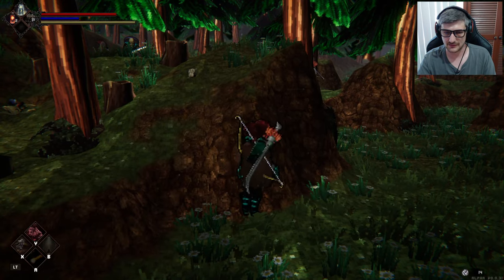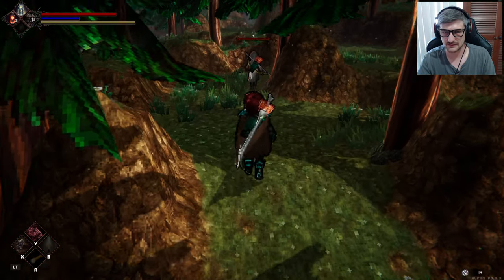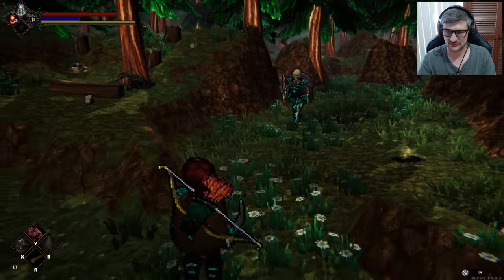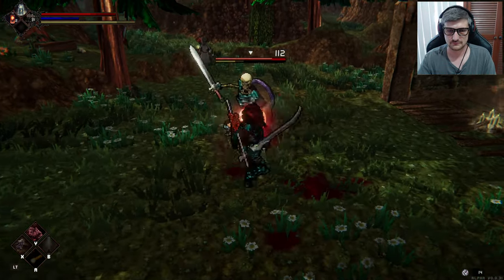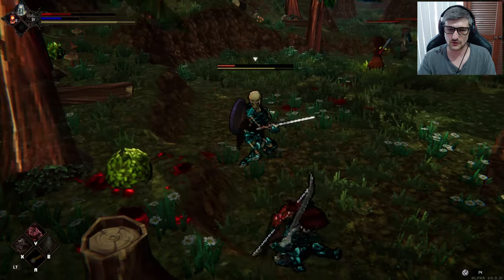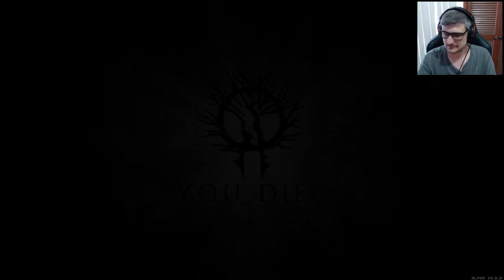Maybe I can do it with my bow and arrow. I don't know which one I'm aiming at. Can you tell? Because they're both in each other. Oh, and now the other guy got aggroed. For fuck's sake. Yoshimitsu over here. How did that attack miss? Are you serious? Just kill me. I'll just do it again. How did you get aggroed?